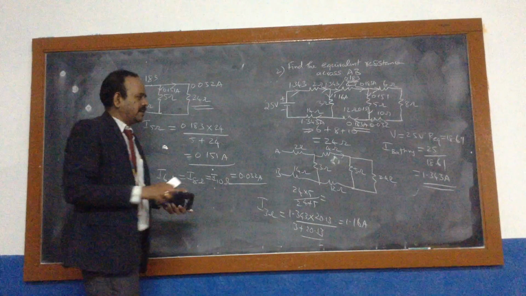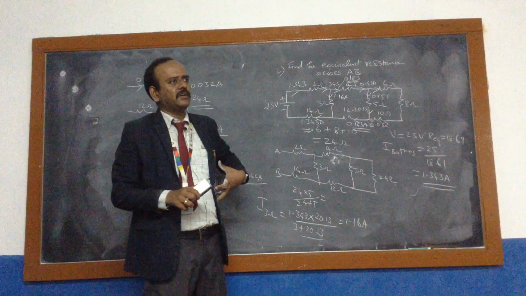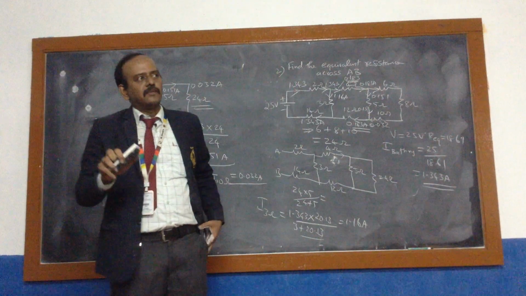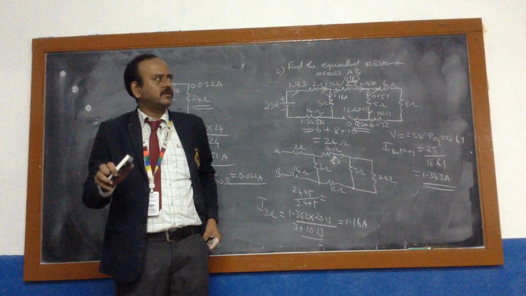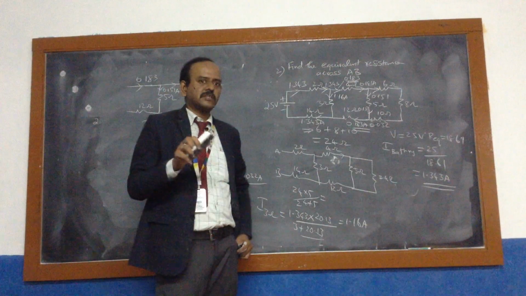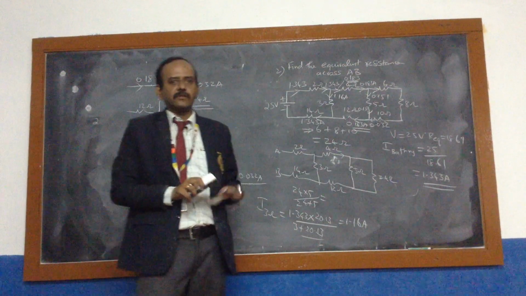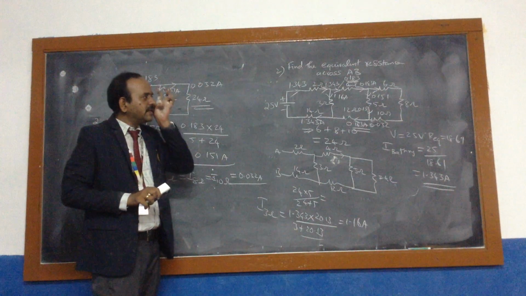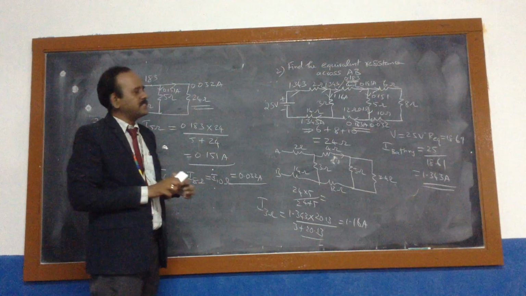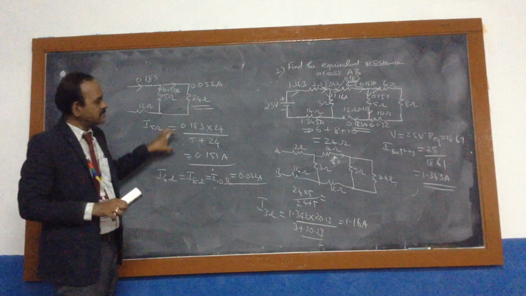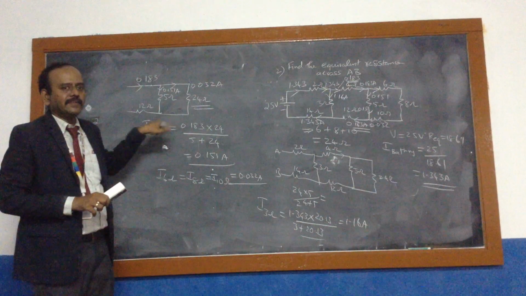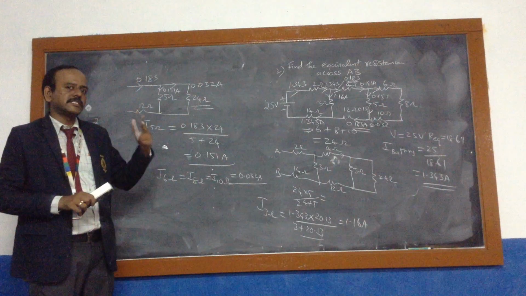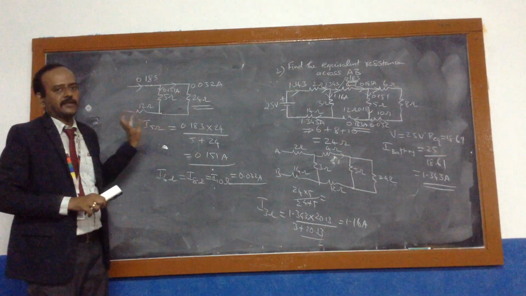So the conclusion is that if we want to find the total resistance, we have to know the total resistance for the series circuit and for the parallel circuit. And suppose I want to find the current through each resistance, we have to draw the circuit separately such that we can easily divide the current by using the current divider rule. Make it into two resistances such that you can apply the current divider.